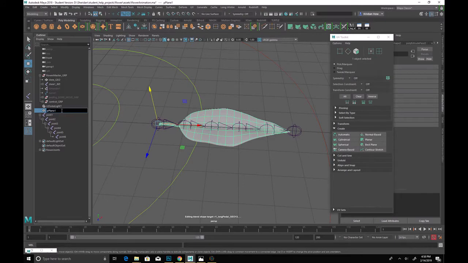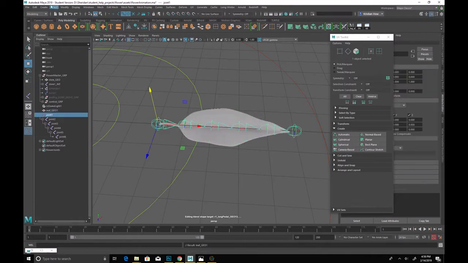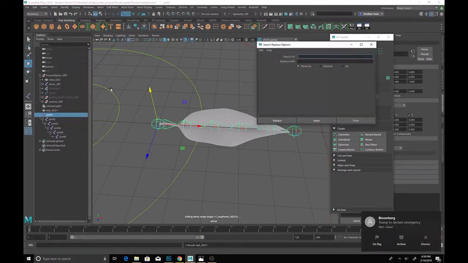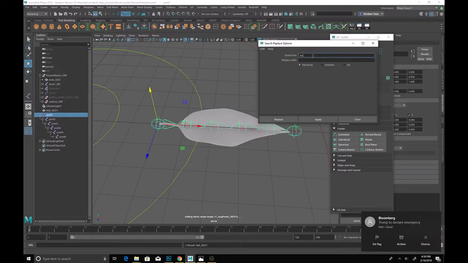So I'm going to call this leaf 1. Actually, just to cheat, I'll go leaf geo1. And I'll do this. So modify, search and replace names. Leaf, JNT.